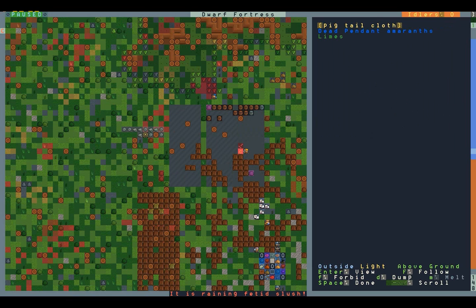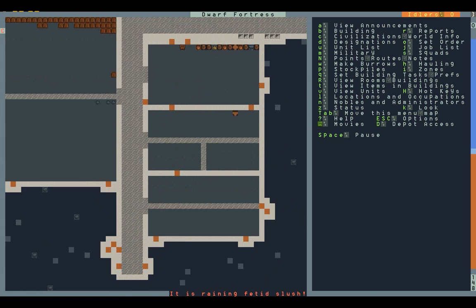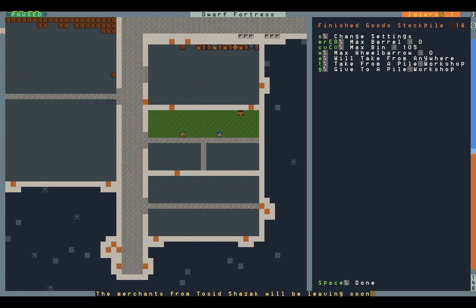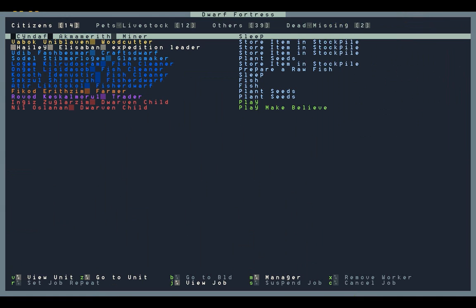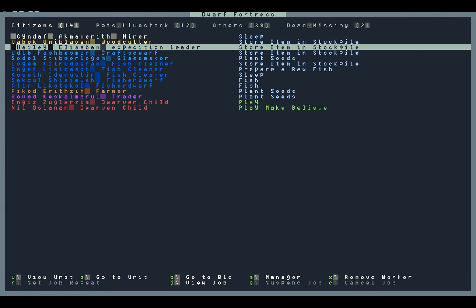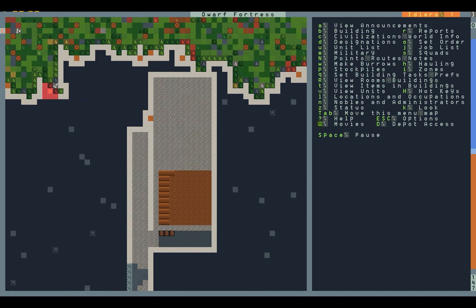No one seems to want to shift the old cloth. Okay, they're getting on it now. Alright. Stupid dwarves. Didn't I say you were supposed to be doing something? Oh, Haley? Oh, yeah, of course, you're now a trader, because you had one look at trading. Yeah, okay.